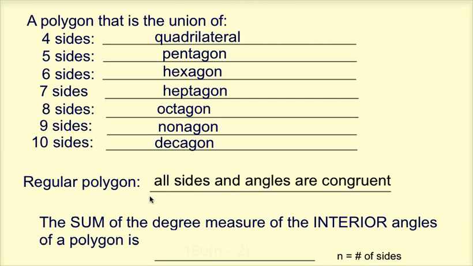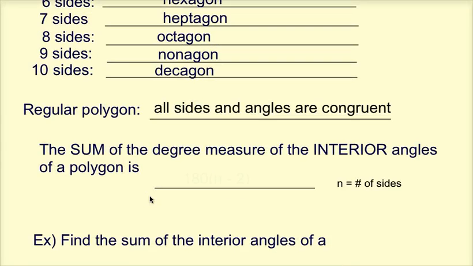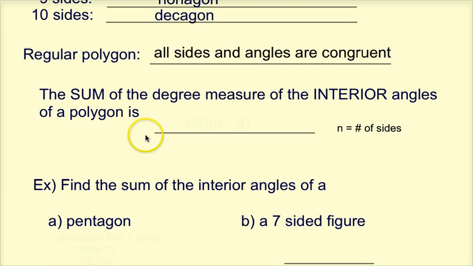Now we're going to figure out what the sum of the interior angles of a polygon are and the exterior angles. We'll start with the interior angles. So this is a formula that you're going to need to memorize. The sum of the degree measure of the interior angles of a polygon, so those are the angles inside of the polygon, is 180 parentheses n minus 2. So this formula you need to memorize. It's the sum of the interior angles of a polygon, and sum meaning all of them together. N represents the number of sides. So if it's a triangle and it has 3 sides, I'm just substituting in 3 for n. If it's a quadrilateral and it has 4 sides, I'm substituting in 4.